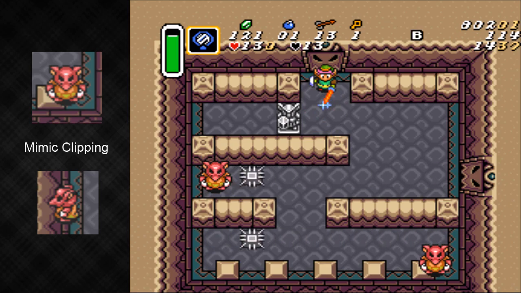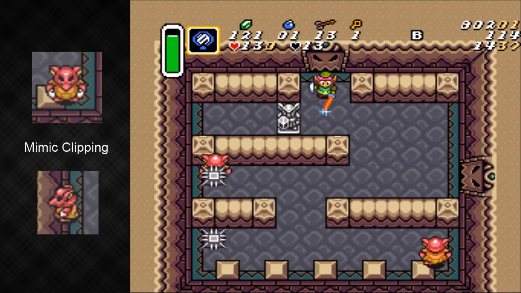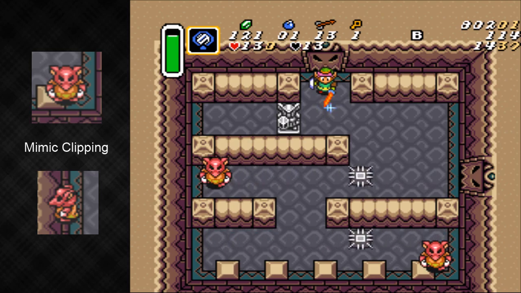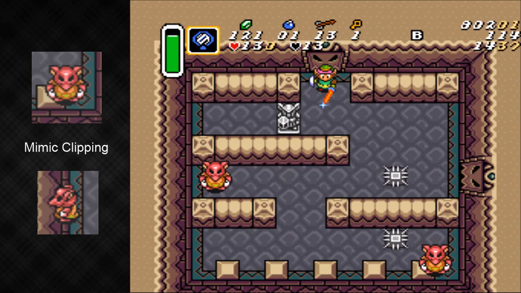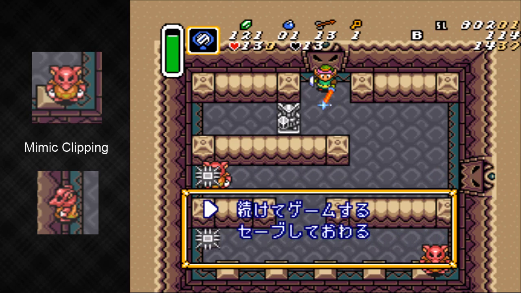The only thing that matters here is the X position of the mimic. So it doesn't matter how far into the block it moves, just so long as it has this shadow alignment once it's in the block. Move it up or down, doesn't really matter where you start clipping, you just want it to be at this X position so that it is in the right spot.